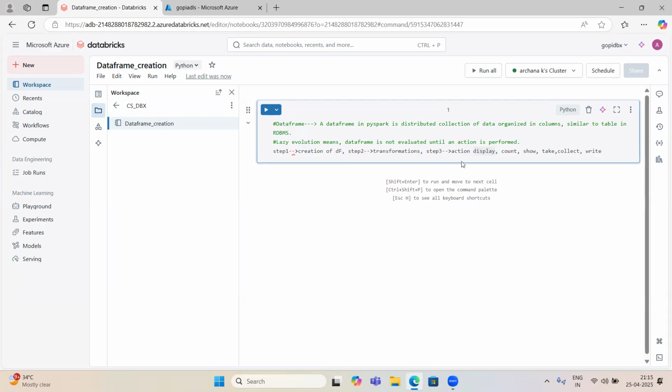You can ask me how, Gopi, how? At step three, all the other steps start execution.